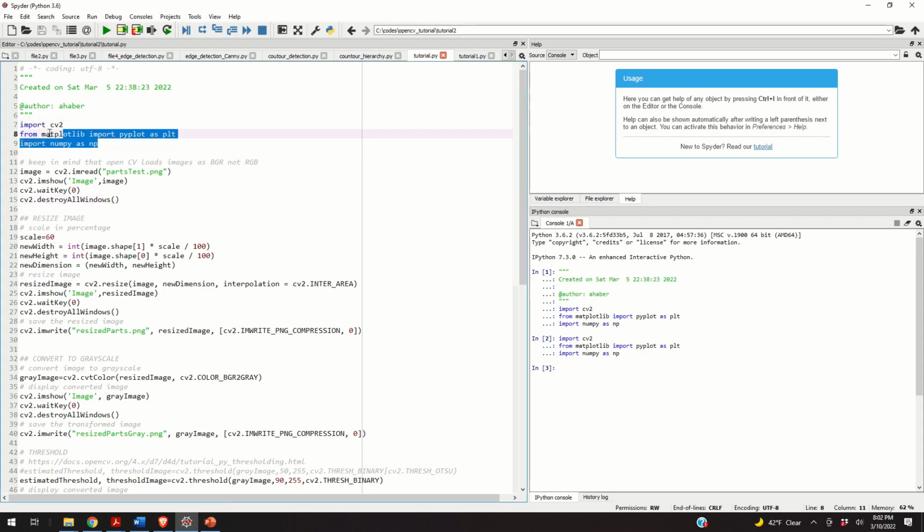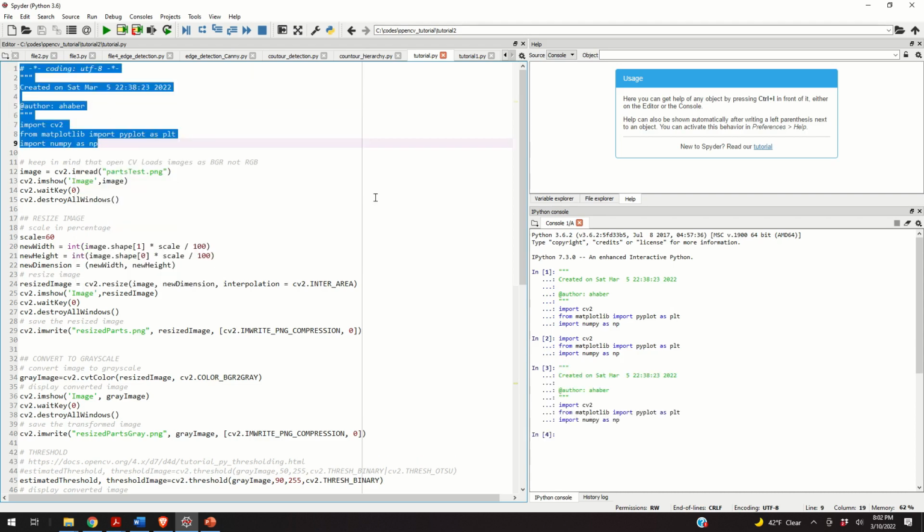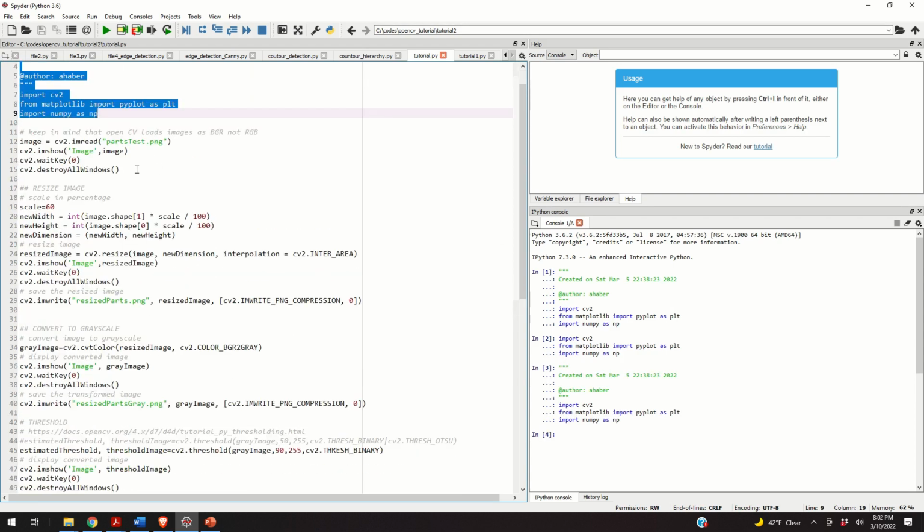Now, let us import the libraries. This library is OpenCV. Then I will import plotting tools and I will import NumPy. So let's do that. Now, in my previous video, I explained how to display images, and I will quickly go over this piece of code.